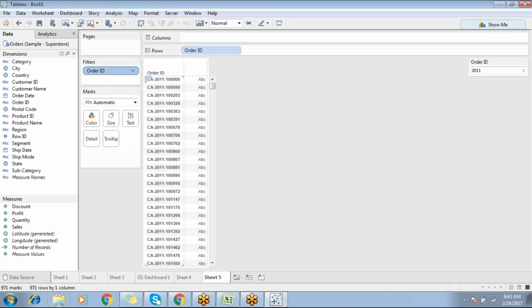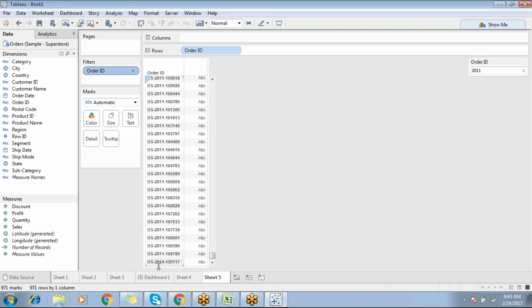Click on 2011, 971 rows. You're getting 2011 values, right? It contains, you can see 2011. It is the 2014 year, but it checks 2011. It contains, that is what star CA star.